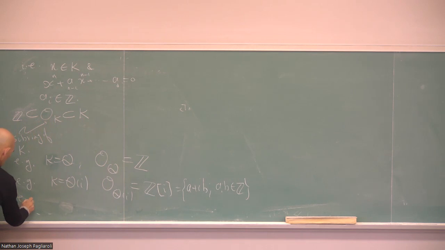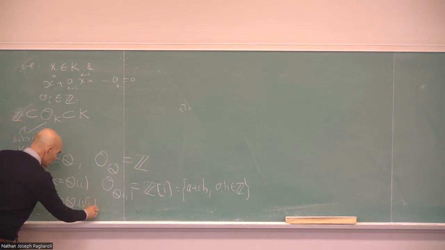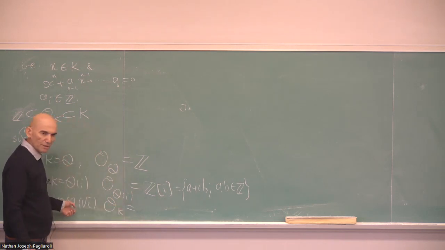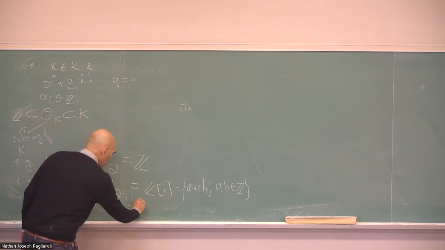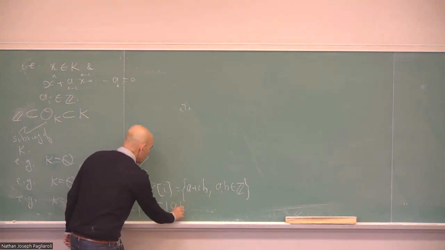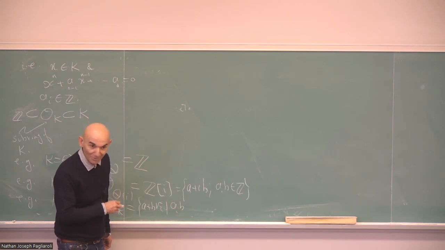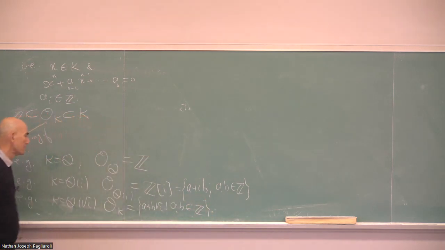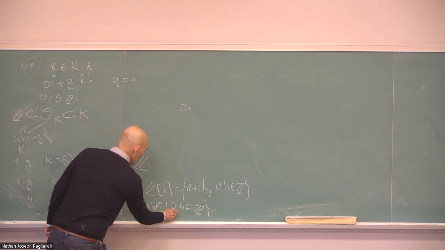Another simple example, for K equal to Q(root 2), your real quadratic extension: O_K is again, in this case, just the set of all a plus b root 2, where a and b are integers again. But things are not going to stay this simple, I tell you. Don't have high hopes. They will disappoint you if you keep hoping things are going to be as simple as these cases.